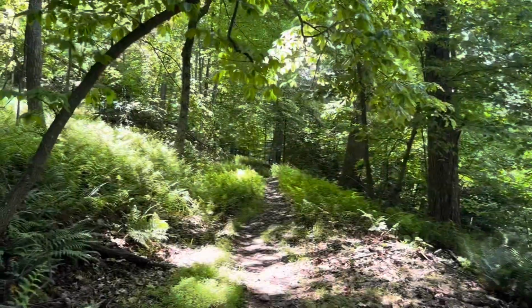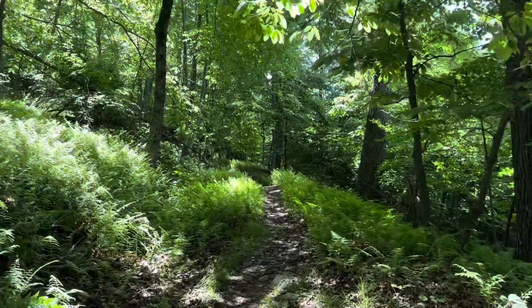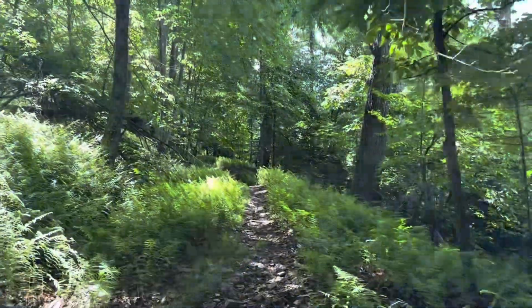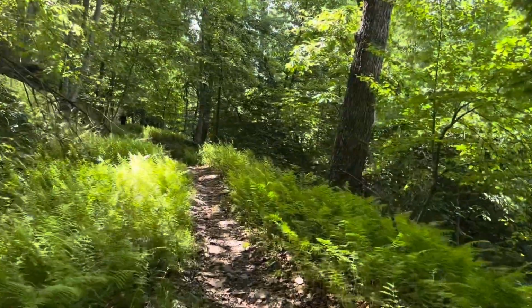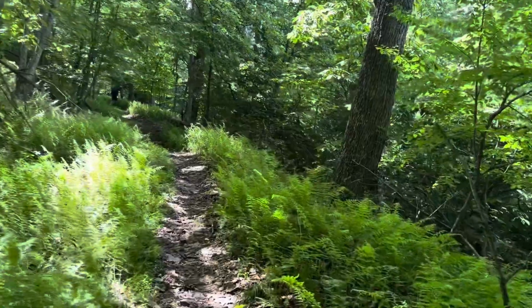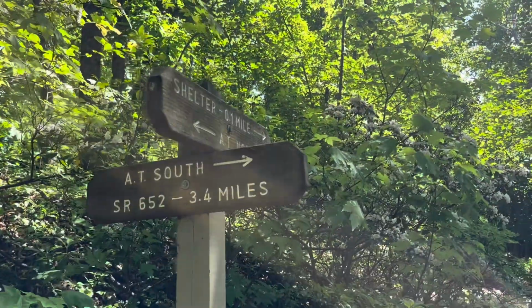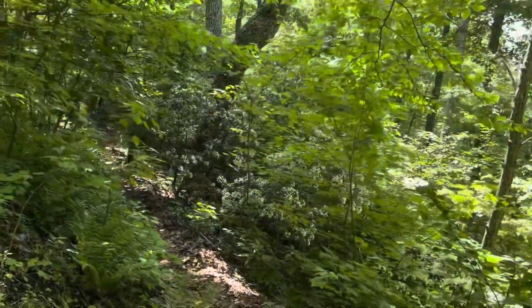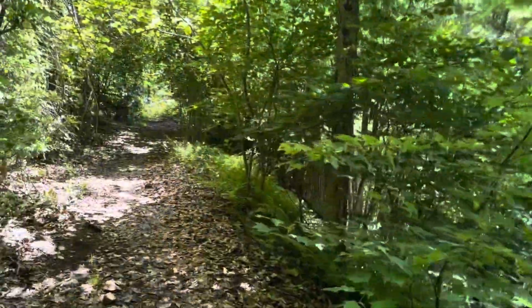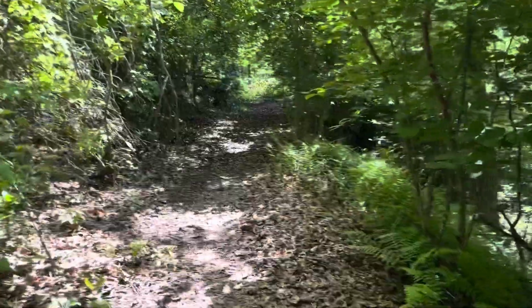We're hiking up what is hopefully our last major hill for today. And it's an old roadbed. And there are some ferns growing along it now. So it's super pretty. We're at the intersection of Fullhardt Knob Shelter and the Appalachian Trail south going into Daleville. And we're going to take a moment and check the shelter out. It's just a 1/10 of a mile off trail.